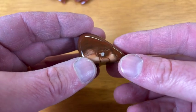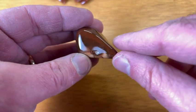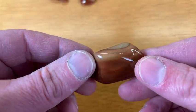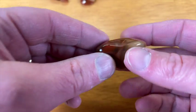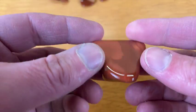It's from Idaho, and there's a spot I missed. That one's going to the grinder and then back into the tumbler. But anyhow, it's from the Bruneau River Canyon in Idaho, and I've never been to Idaho, so I don't know where that is. Western Idaho, I think I read. But it's got these really cool oval shapes in it. They kind of overlap and just generally look really cool.